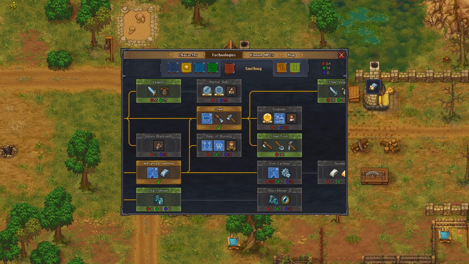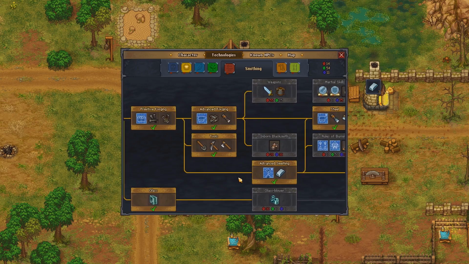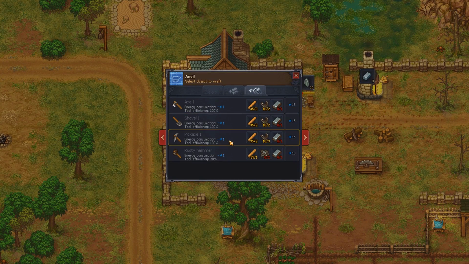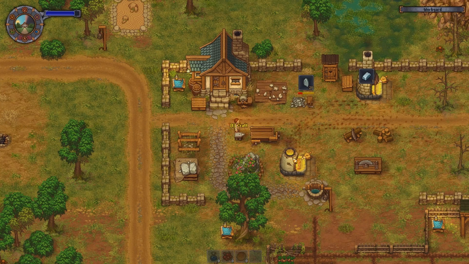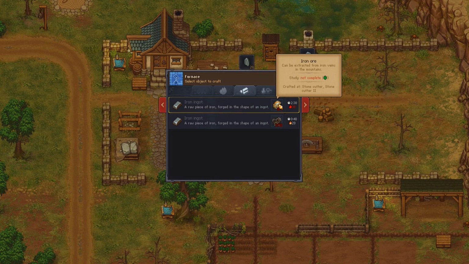And with some steel now on the furnace, we can take the steel tools node and be able to make axe 2, shovel 2, and pickaxe 2. And we can craft that here, so let's have a look. Why can't we craft them? Oh, does it need anvil 2? It probably does, which needs iron ingots and steel ingots, which is fine. We got 3 on there. And I'm going to need some more iron ore.